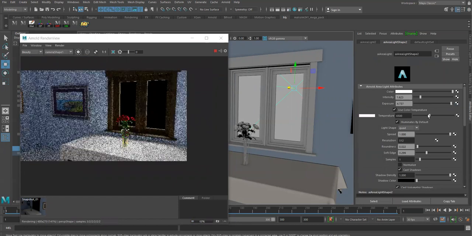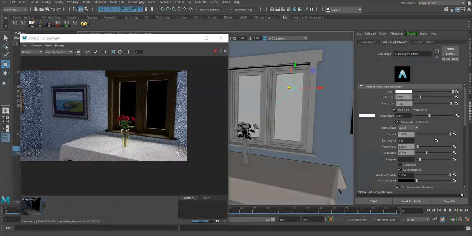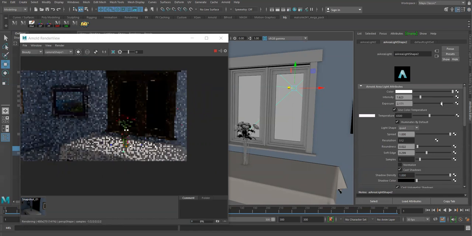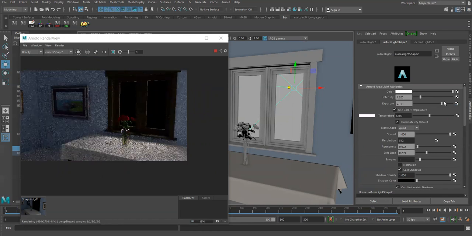Look at that. If I increase exposure to 4.7 or something, it would give you a feel as if the entire room is lit up. But I won't do that. I won't let too much light energy in there, and I'll ensure normalize is disabled. So I should not go much beyond that value. A little light from the outside will be fine.